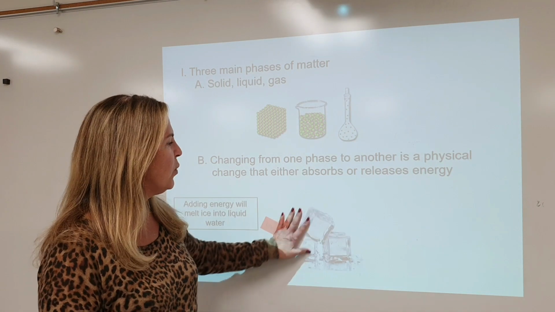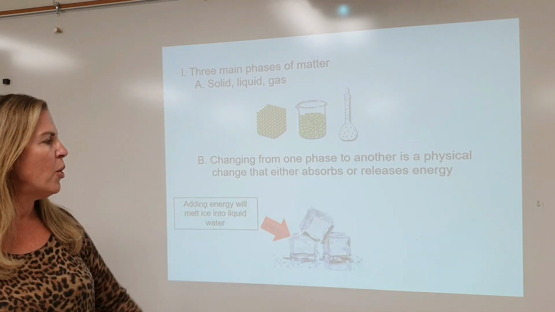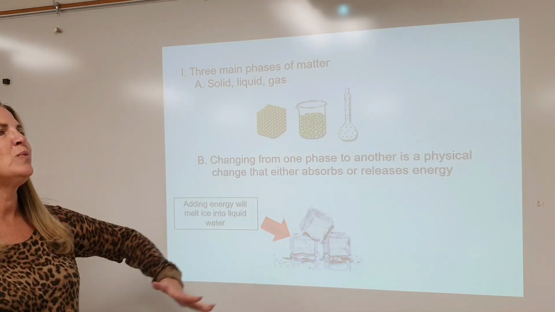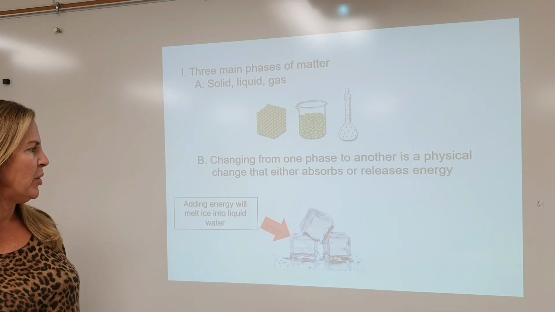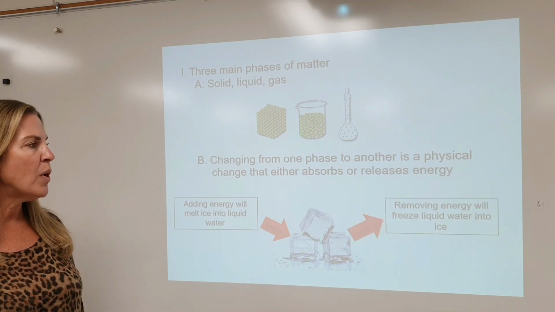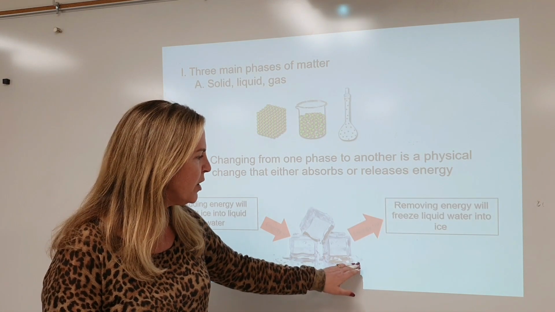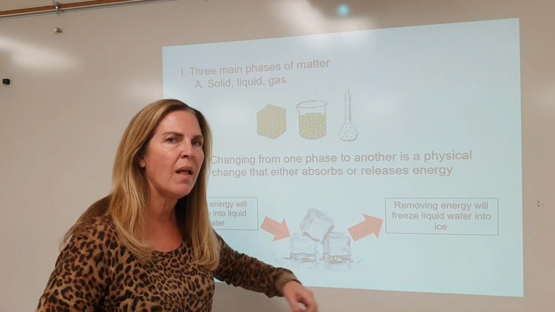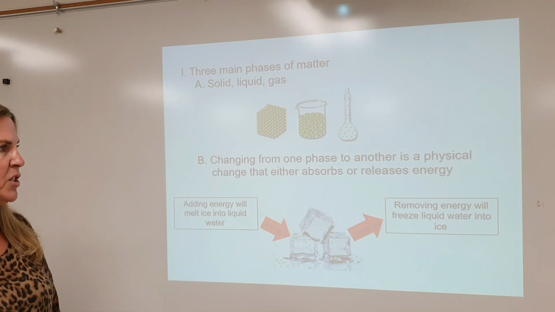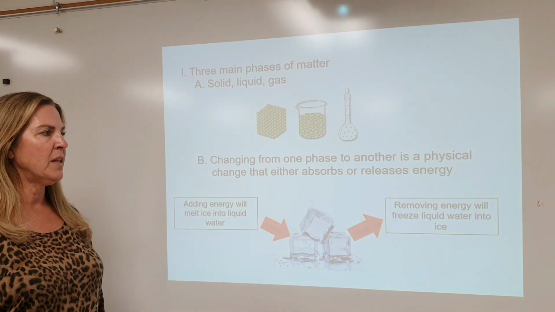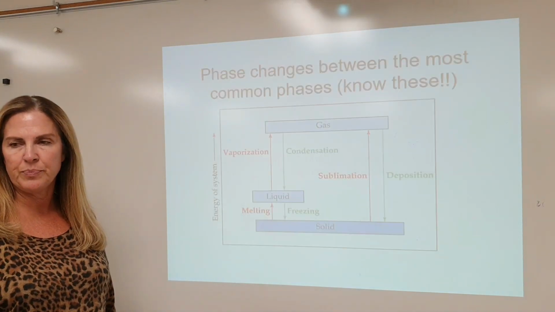So here we go. We've got our ice cubes. You know that in order for those to melt, it has to take energy in. It is endothermic, so adding energy will melt the ice into liquid water. And you also know that this liquid water, if I want to change it back into a solid, it has to release heat in order for it to freeze. So removing energy will freeze the liquid water into ice.